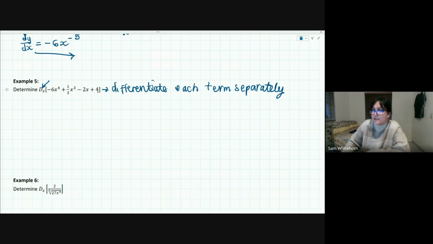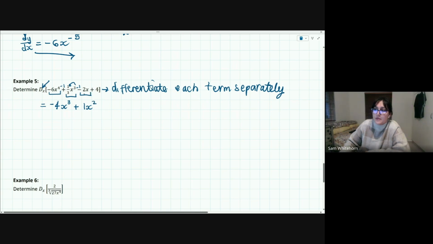My format is absolutely perfect for all of these. So I'm going to drop that dx straight away, and I'm just going to go to my derivative. So term 1, 4 times negative 1 is negative 4. And then we subtract 1 in my exponent, so I've got x to the power 3. Move on to the next term. A third x cubed. A third times 3 is then just positive 1. Subtract 1 from your exponent, x squared.